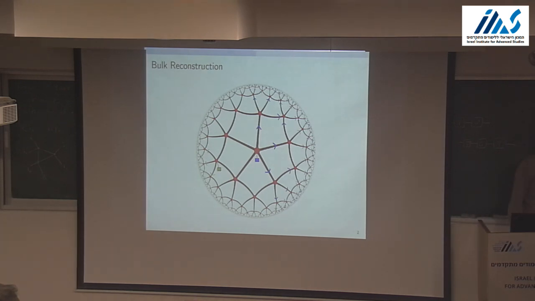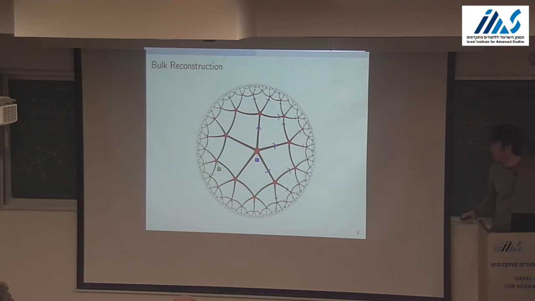Invariant under what? How things act in the code subspace is going to be the same. The whole point of this is that you have this redundancy of how you represent the operator, but it's the same operator logically. It's how it acts within the code subspace. So all these operators differ by how they act on the orthogonal complement of the subspace, but they all act the same on the subspace. So I can use whichever one I want as long as I know that the system is in one of the code states. So the algebra is all the same.